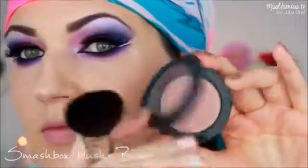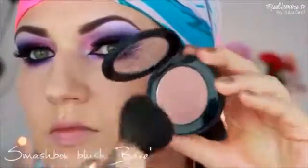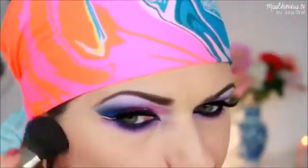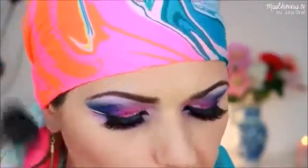For blush, I didn't want anything too crazy, so I'm going to be using a really neutral color, and I'm going to be applying this almost like a contour, so I'm applying this into the hollows of my cheek, like right underneath my cheekbone, and that gives this really gorgeous sculpted look, which I think is really flattering for these more intense, dramatic looks.